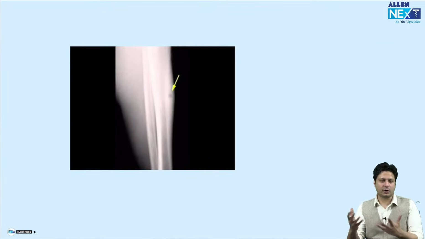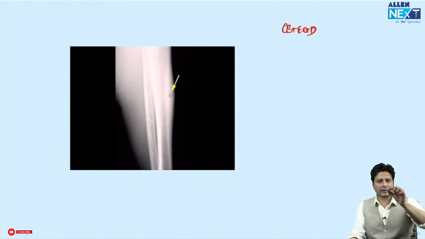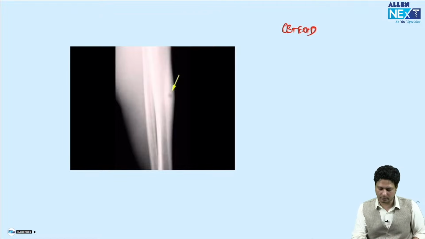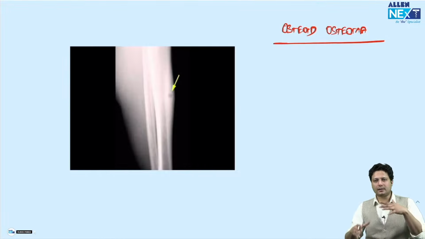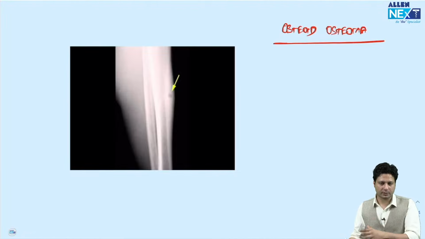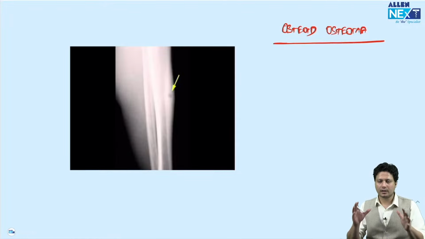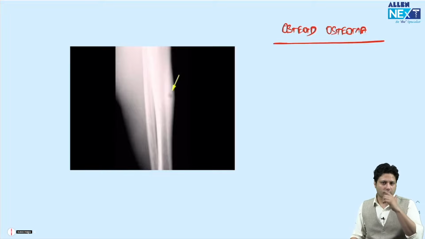And finally the osteoid osteoma. You already are aware that osteoid osteoma is basically a small nidus, a radiolucent nidus within the long bone cortices. And osteoid osteoma related questions are going to be straight away, like the pain is more at night, which responds to indomethacin, which responds to aspirin, all right. So basically any COX inhibitor given, it will have a dramatic response, because the lesion of osteoid osteoma contains prostaglandins and cyclooxygenases.